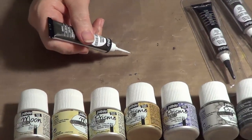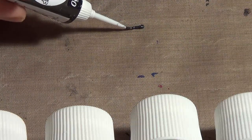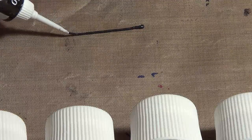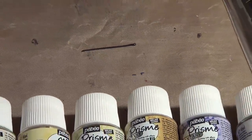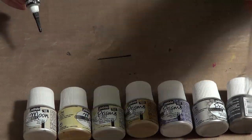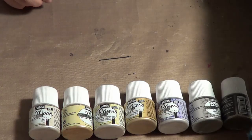You apply it by holding it raised, lift it off the area, and then just drag across like this with nice even pressure, and you're going to get a nice even straight line like that, and that will dry raised, so it'll act as a barrier for paints if you want to put them next to each other and not have them run. But this is all going to be covered in further videos. This is just a very quick introduction to your Pipettes paint, the fantasy paint, and the set you're going to get. So we'll pop that to one side.